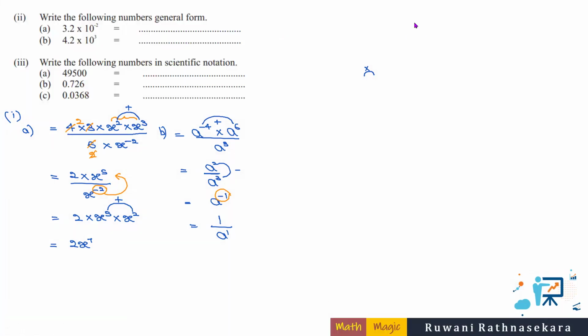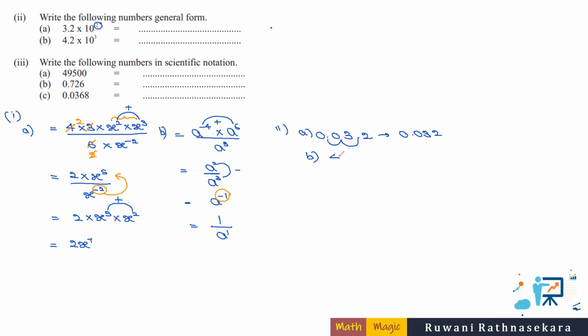Right. The second part is from scientific notation. It's very good. It's almost a full lesson on indices, scientific notation and rounding off, right? This is fully from scientific notation, Roman number 2. 3.2 into 10 to the power minus 2. Okay, 3.2 into 10 to the power minus 2 means 2 places to the left. 1, 2. This is where you leave the decimal point. With 2 zeros added, your answer will be 0.032.